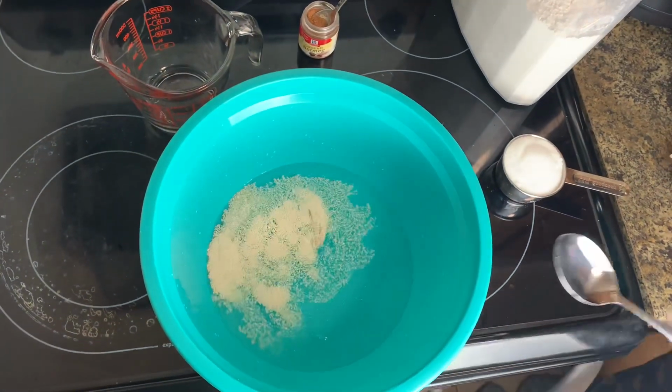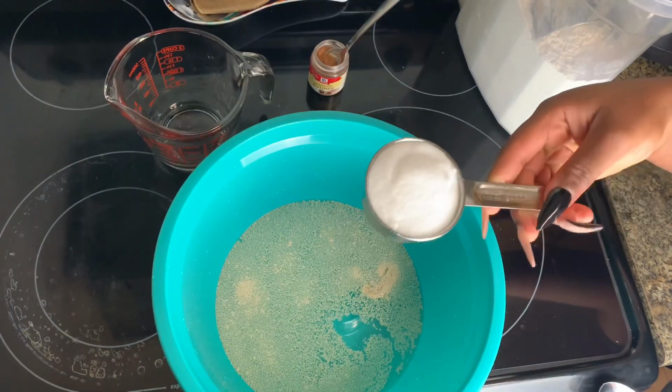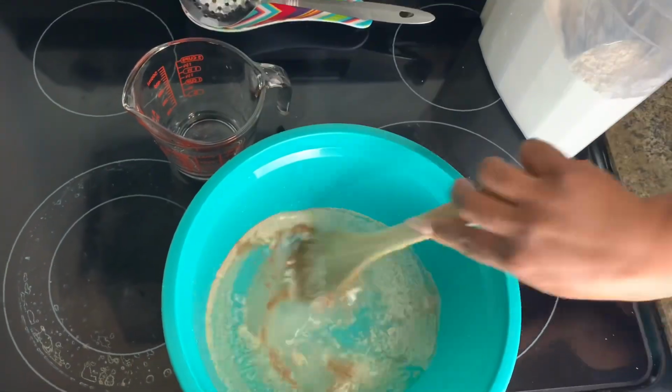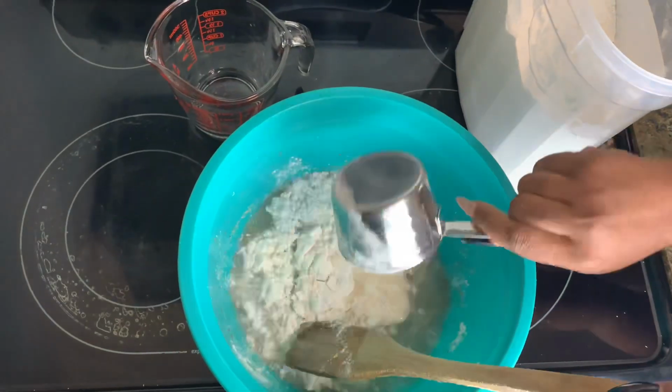I'm going to be using 2 cups of water for this puff mix, 1 teaspoon of instant yeast, and some sugar, that's 1/4. You can add as much sugar as you like, but I don't like my food too sweet. I'm going to add a little bit of nutmeg for extra flavor.